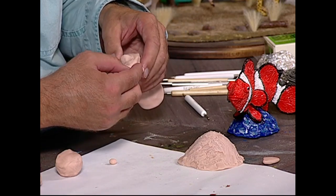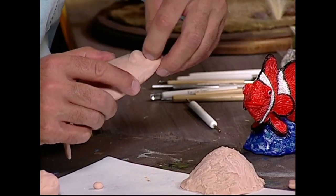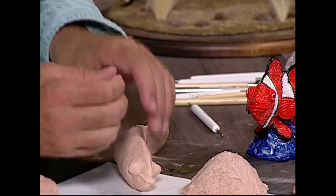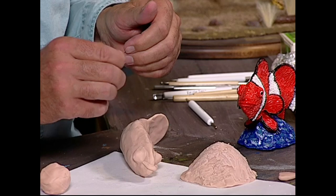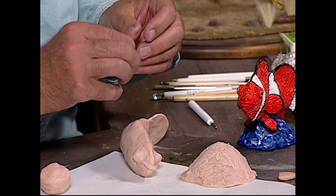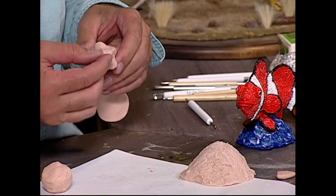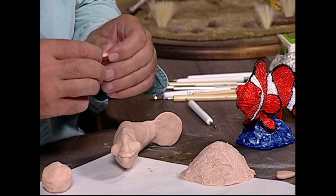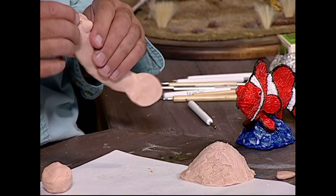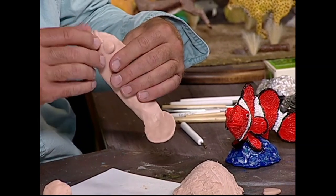And I'm going to take and just kind of put that there like that. See that? And then we'll take and we'll roll this between our fingers. See that piece? And now we're going to take, just going to roll it a little bit more, make it a little bit longer. And I'm going to do it like that. See?